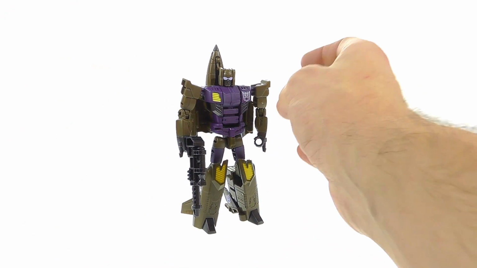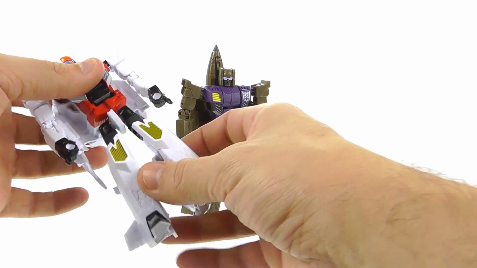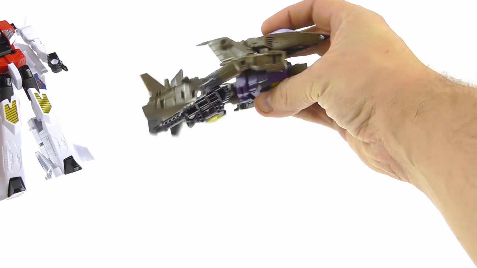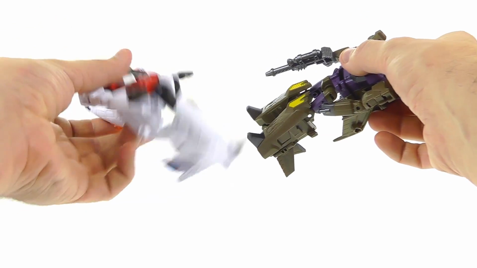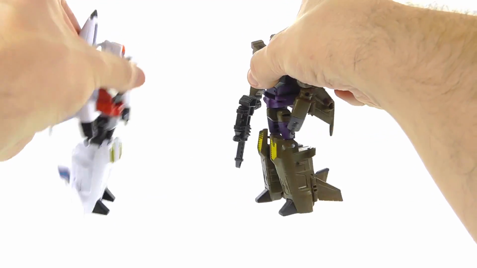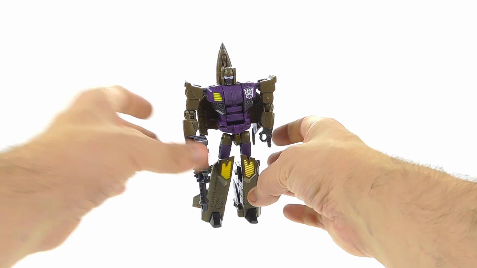One thing that I will say is that compared to the Slingshot here, this was fairly loose on him, and the legs are a little bit floppy. This guy is really tight. His legs aren't really floppy. This, you can see, floppy legs. His legs aren't doing nothing. So I'm really quite impressed. They're a lot tighter than I thought they would be.